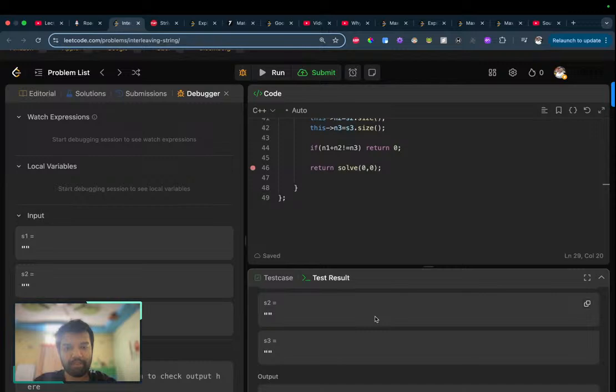Let's comment out this whole thing. This does not mean anything to me. So now I is equal to M, so I reaches the end of the string. So the pattern is matched, so return one. J reaches the end of the pattern, so the pattern is not matched, return zero. Cool.